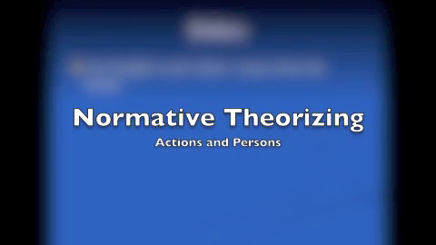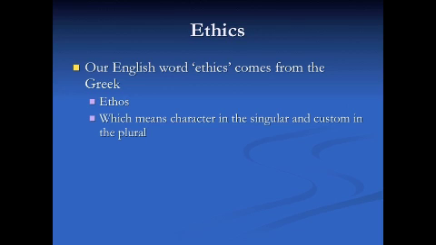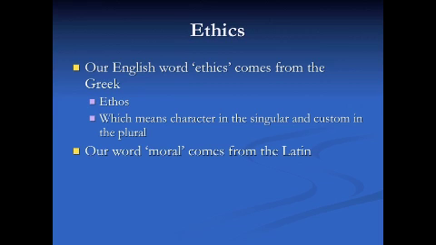Now, our English word ethics comes from the Greek, and this is something that I say often, but which can never be emphasized enough, and that is that the more Greek and Latin that you know, the more English makes sense to you. So the English word ethics derived from the Greek word ethos, and this word in Greek has two different meanings depending on whether it's in the singular or in the plural. So in the singular it means character, and in the plural it means custom.